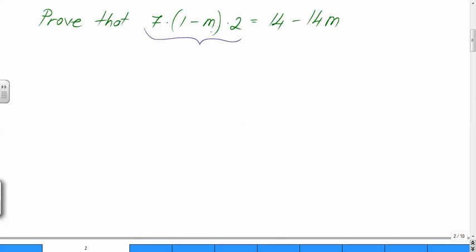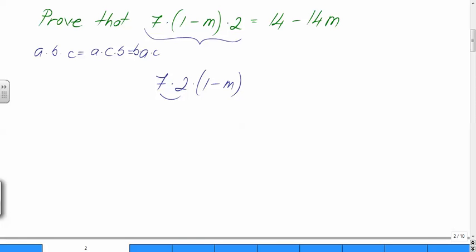Well, first of all, do you remember that multiplication is commutative? If I have A times B times C, I can rewrite it as A times C times B, or B times A times C, and so on. You can switch places, nothing changes. And this is what I'm going to do here. I will rewrite the left side as 7 times 2 times (1 minus n), right? Well, so what property did we use here? The commutative property of multiplication.